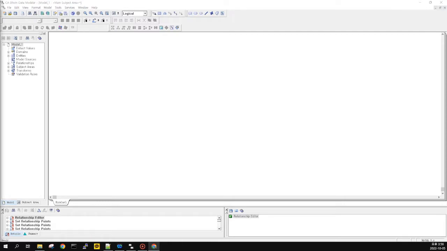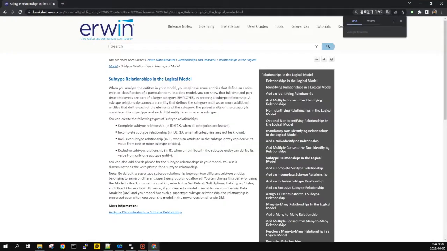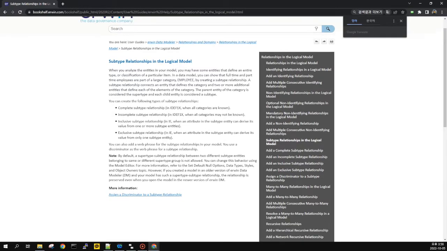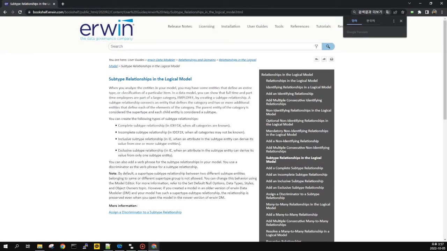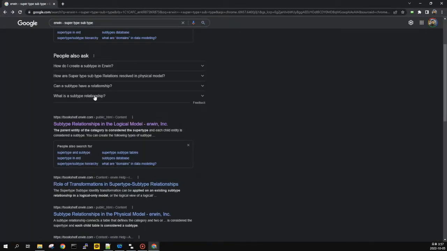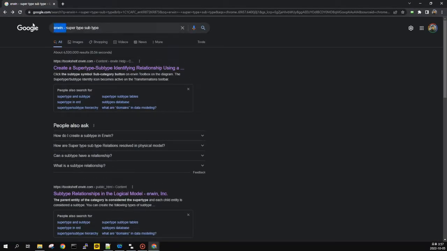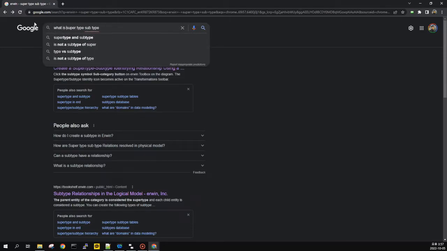What is supertype and subtype in database?